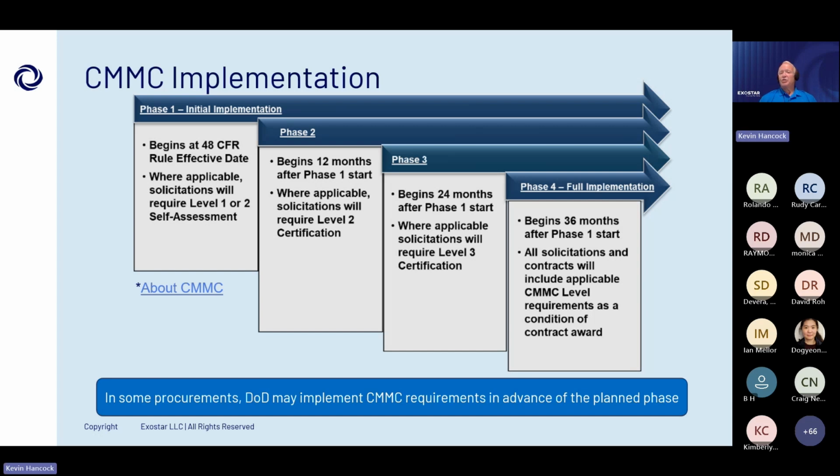Phase 3 will be 2 years after. That's when you'll start to see those assessments for level 3 come into effect. And then phase 4 is when you'll see full implementation.